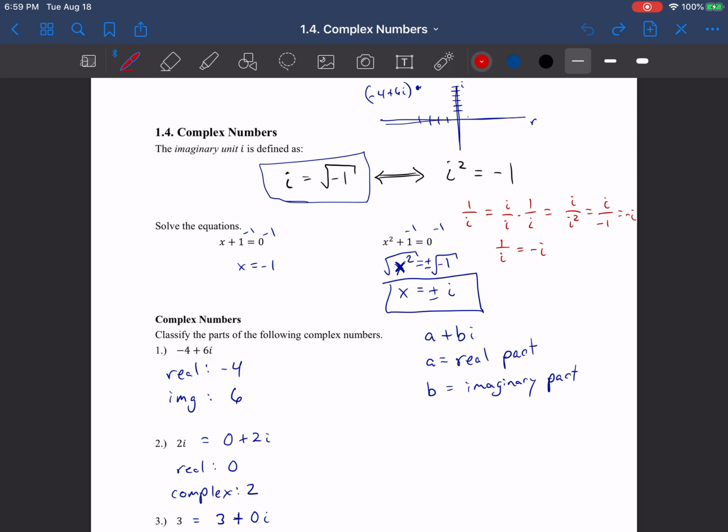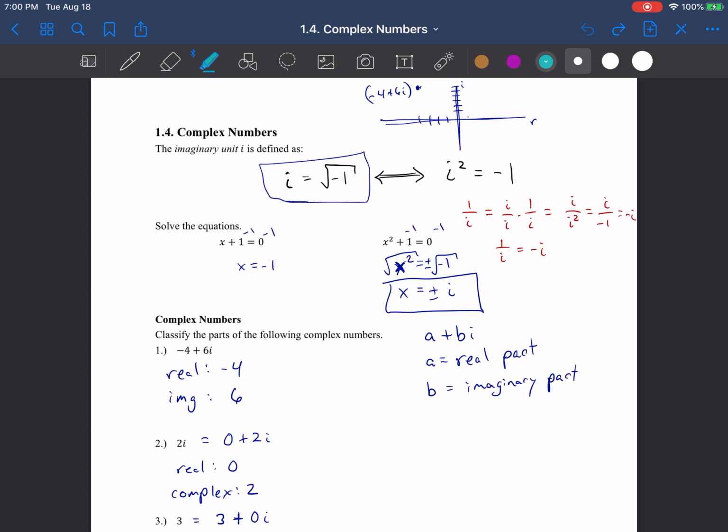And so we look over here and we have i squared then equals -1, all right? And those basically imply each other. And this little letter i has some very interesting properties. For example, if we start here with 1 over i, we can multiply it by i over i. That's just multiplying by the number 1. i divided by i is just 1.